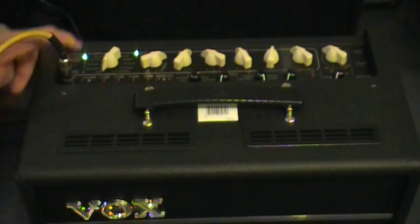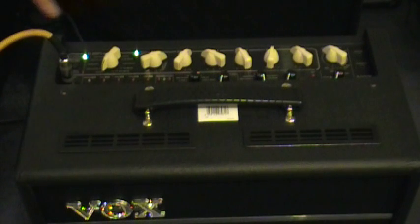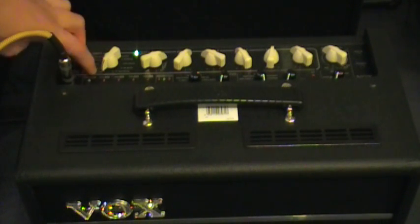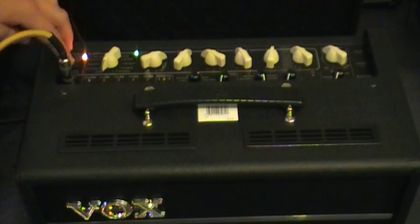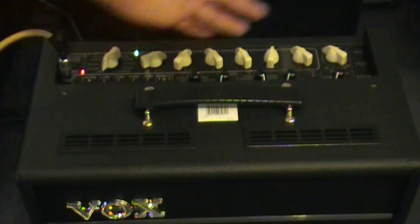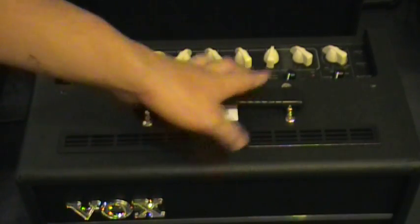You have this one with just your basic preset, so it chooses your EQs, things like that. And then this one adds an effect to your preset as well. So you can switch between these, for a total of 99 different presets. You can also set it on manual mode, where you choose all your EQs and which effects you're using.